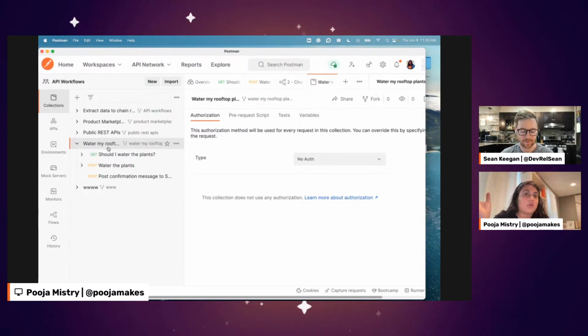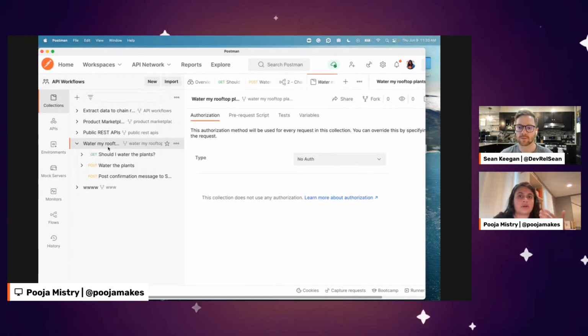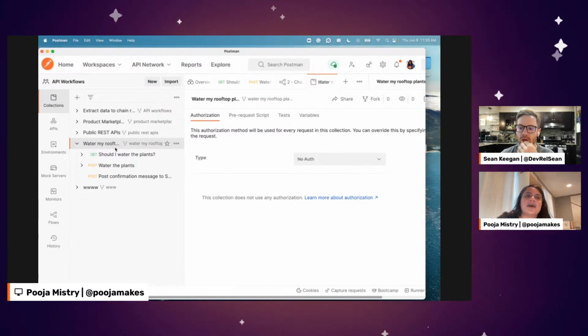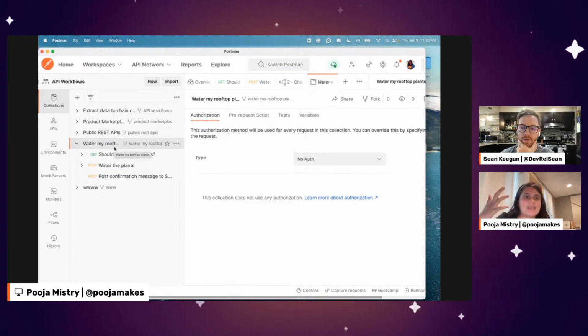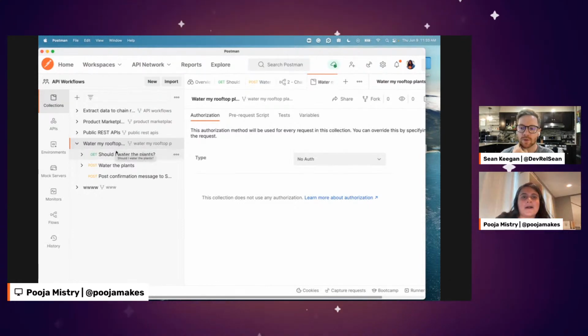Running it with the Postman API lets you keep your collection up to date, so I guess that's an interesting way to do that. But yeah, I hope that gives a little more insight on monitors and Newman for any of you following along.